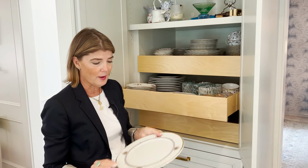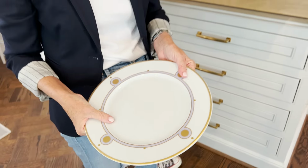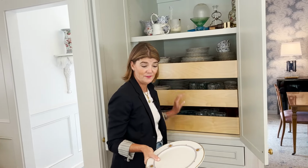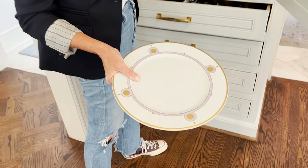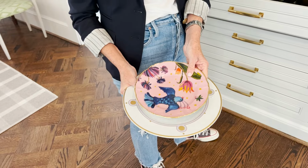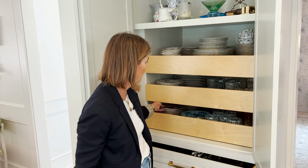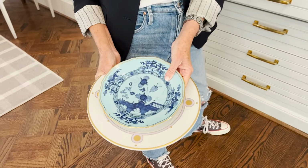It's very simple. I bought these from a hotel in Paris that was getting rid of their whole collection. I think I bought 100 plates or something silly. But what was fun about this is, not that this is so special, but anything you put on here goes. If I add anything on here, no matter what color or pattern, nothing seems to fight with it. Even a turquoise. So it's been a fun thing. They're heavy since they were from a hotel, so it's not fine china, so we use them often.